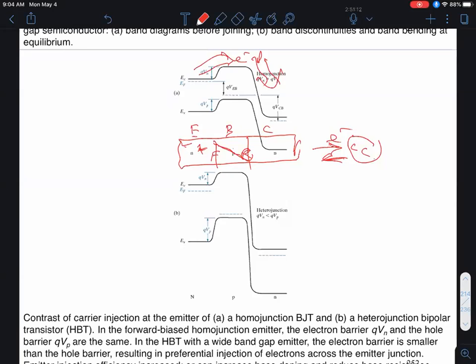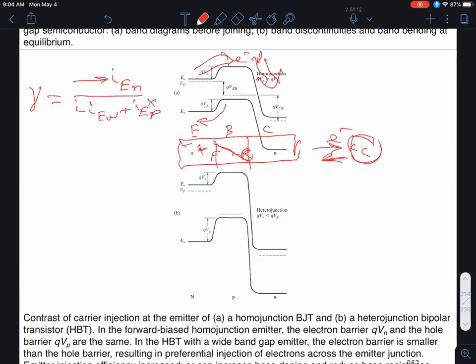The other current components that I'll discuss are kind of wasteful current components. Now, what are those? Well, one of them is the back injection of holes from the p-type base into the emitter. Okay, now that's a waste because clearly these back injected holes cannot contribute to the output collector current. Okay, and that then allowed us to define what's called the emitter injection efficiency gamma, which is the useful current in this direction due to IEN over the total current of the emitter, which is IEN plus IEP.